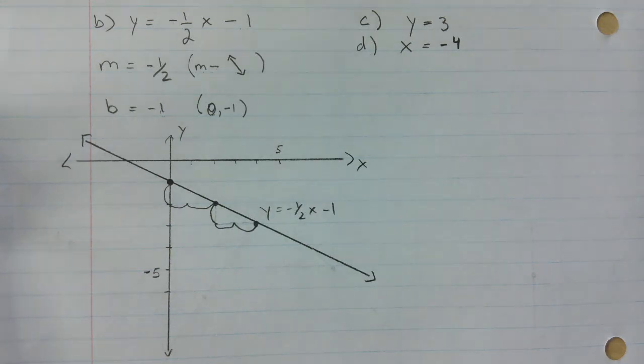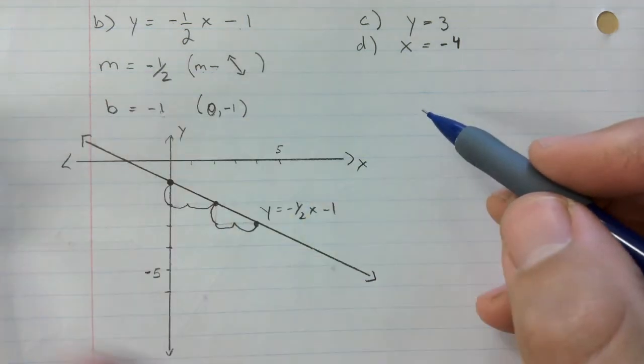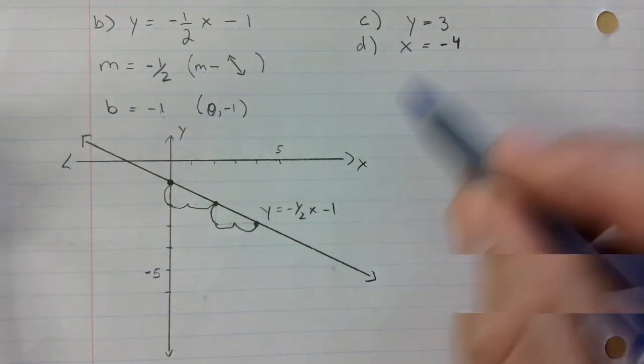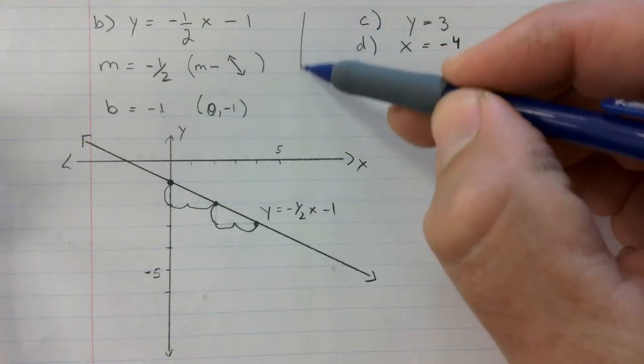So when you graph by hand, you have to think, where is my line going? Where am I starting? Where am I going? Right? Because otherwise you might run out of runway. You might not have enough room to fit that in. If you just make the classic, origin right in the middle of my page, it won't work. Okay. So this is B. We'll do C and D on the same graph.